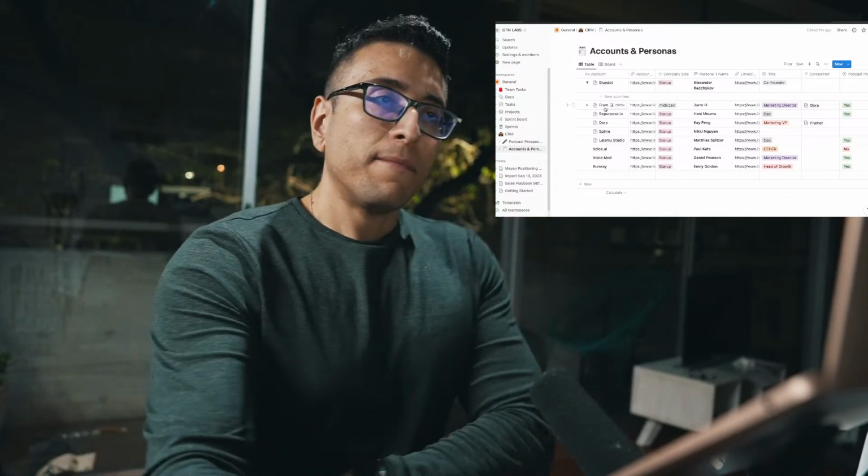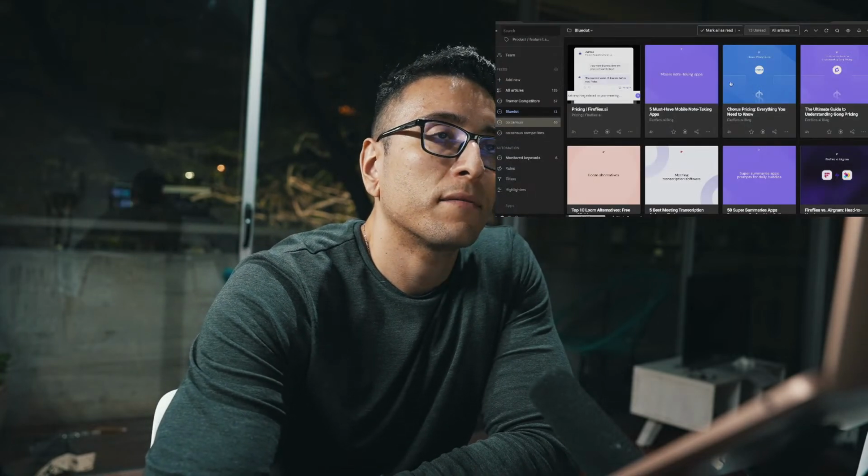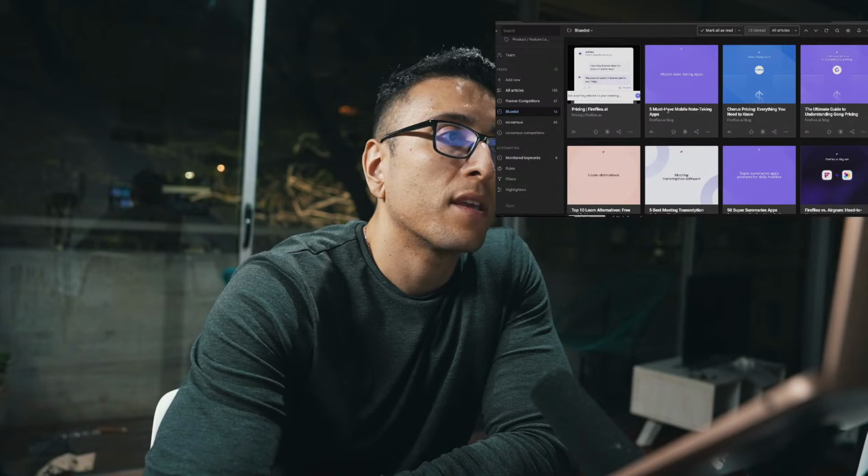The thing that I'm thinking about is I wonder if there's a way to make an automation with Zapier, I'm sure there is a way.